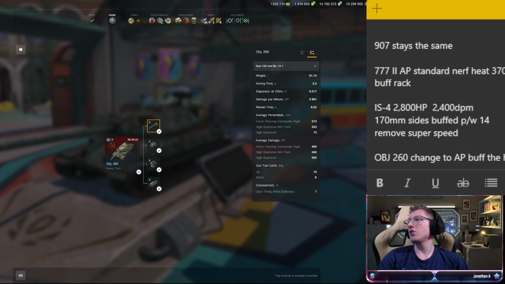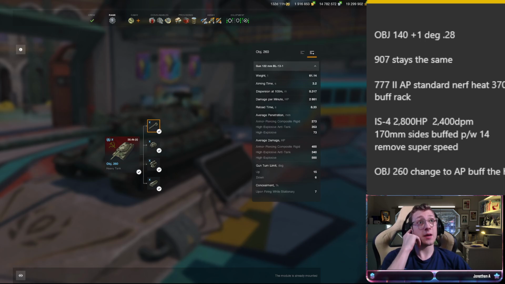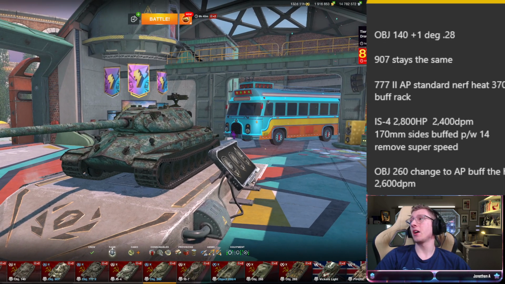So those are the changes I would do in terms of the gun. I think the accuracy is fine. I think the DPM is really solid. Actually, what I would do is I would lower the DPM from 2800 to 2600 DPM. Now you might be wondering, why the heck would I do that? Well, it's very simple. I want better armor on the 260, and I mean a lot better.